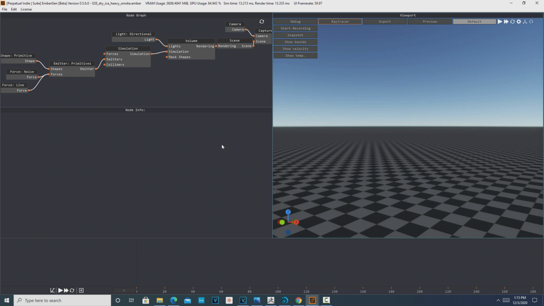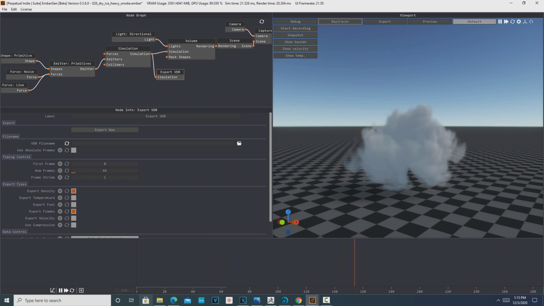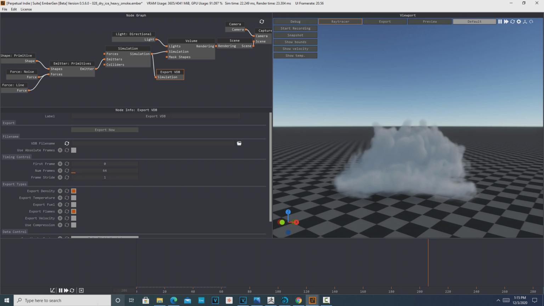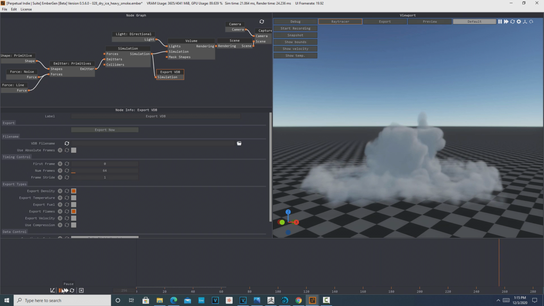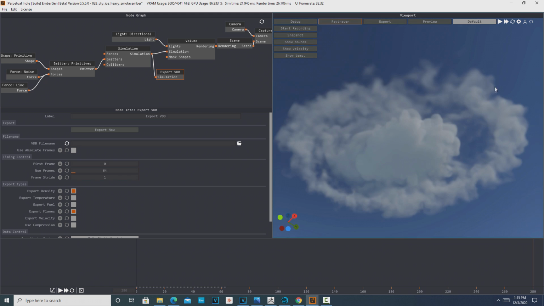If you want to do this, I already made a video on how to render out an image sequence. If you right click and go to export, you can go VDB, and you just click from here into simulation. Then down here, all we've got to do is hit play and let the simulation run. I would just let it run until there's a cloud formation that appears that you like. So this is going to flatten out, and maybe right about, maybe a little bit more. Maybe right there, I like the way that looks, okay? So there is my cloud formation.